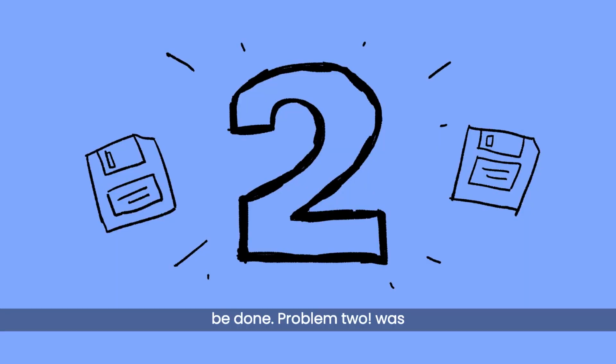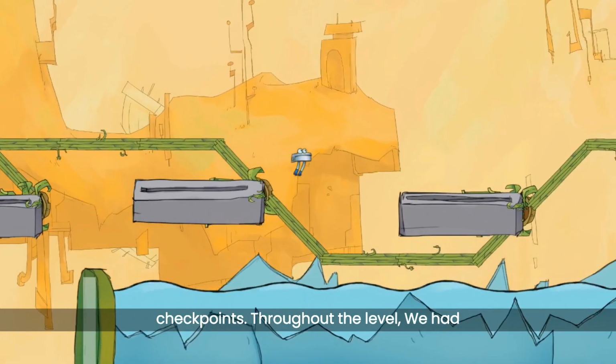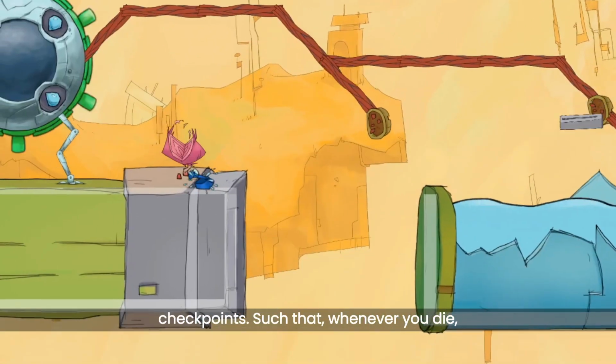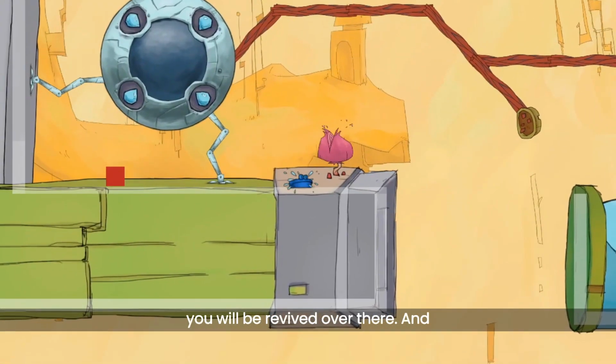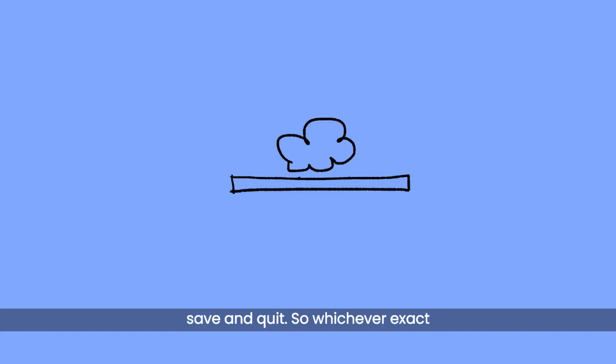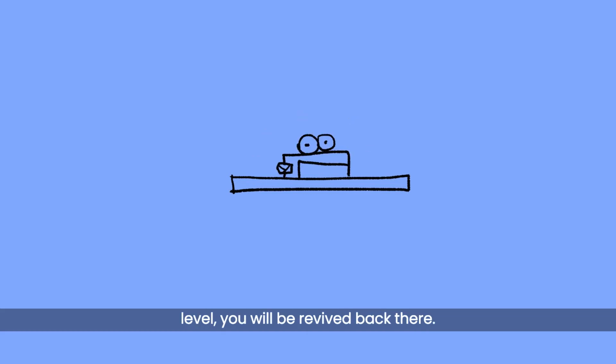Problem 2 was checkpoints. Throughout the level, we had scattered across lots of invisible checkpoints such that whenever you die, you will be revived over there. And additionally, whenever you are leaving a level midway, you can save and quit. So whichever exact point you were at while exiting the level, you will be revived back there.